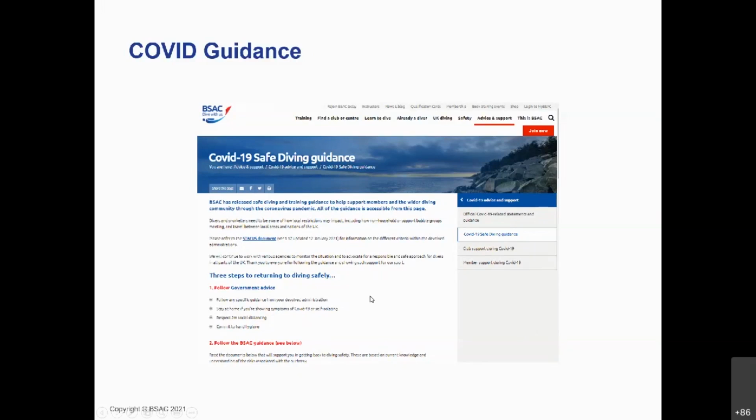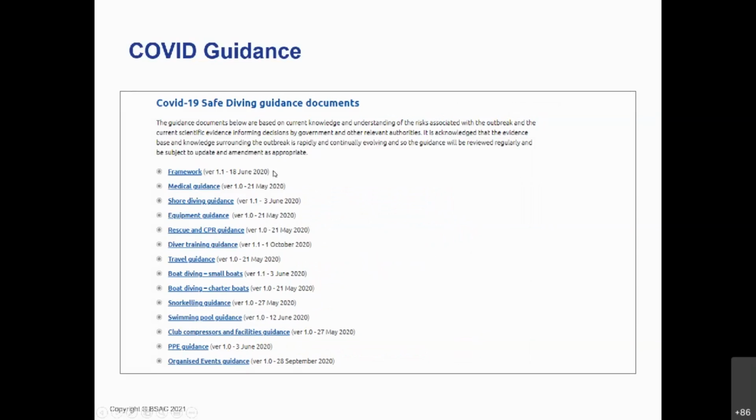As we go into the guidance, there's a number of documents here. This medical guidance is what I briefly referred to. If you have had a case of COVID, then the requirement is that you declare it on your medical declaration, and then follow the details and the guidance on there, getting in touch with a medical referee, either for a phone consultation or an in-person consultation.